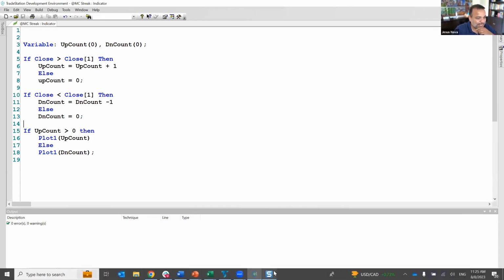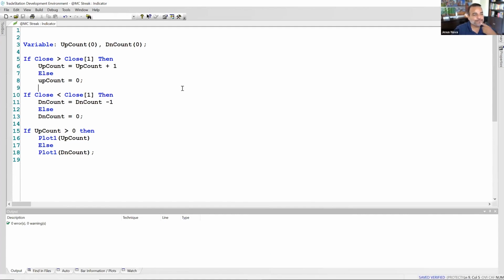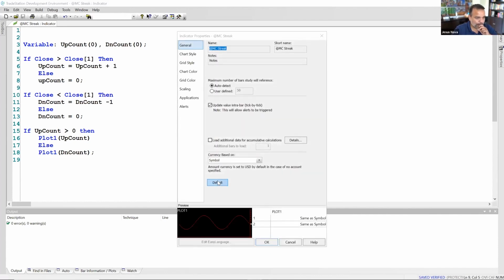So let's go ahead and put this indicator inside. Well, before I put this indicator onto radar screen, I'm going to do something to it. I'm going to right click on it and go to properties, because indicators, when you first create them, try to be as efficient as possible. So they won't load additional data for cumulative calculations. For this type of indicator that is keeping track of higher closes and lower closes, we have to give the indicator some historical data. Otherwise, it'll just look 1 bar ago, and that's all that it'll keep track of.